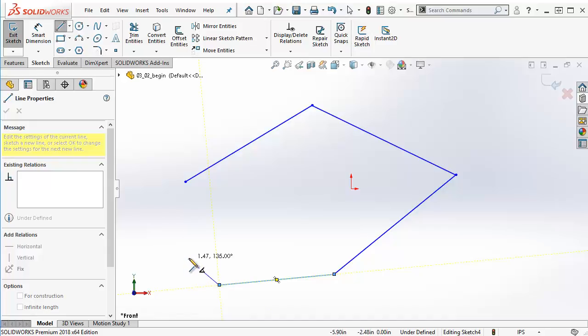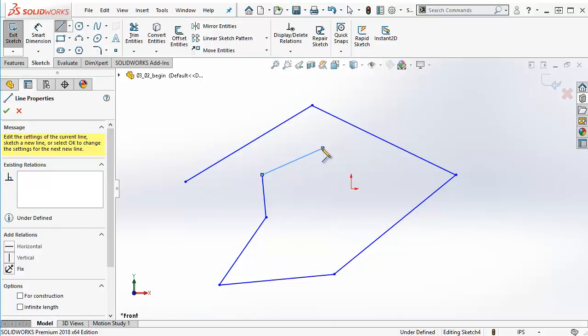Also notice that you might see those yellow temporary axes. Those are just there to help guide our drawing. If we want to go, say, parallel to our last line, or normal or perpendicular to our last line, we can just hover over and we'll jump straight to those yellow temporary axes. Again, I can draw as many line segments as I'd like, and once I'm finished with my sketch, hit the escape key.